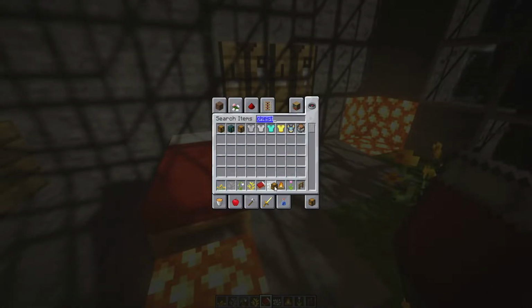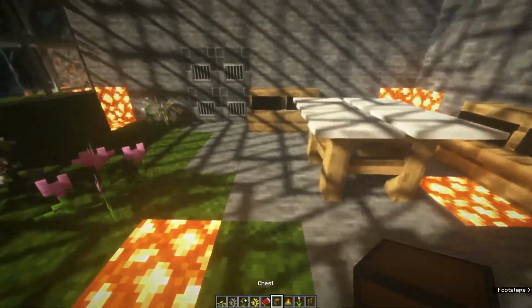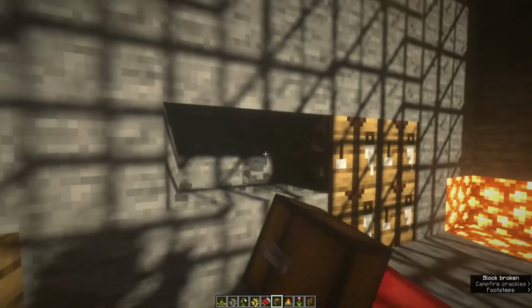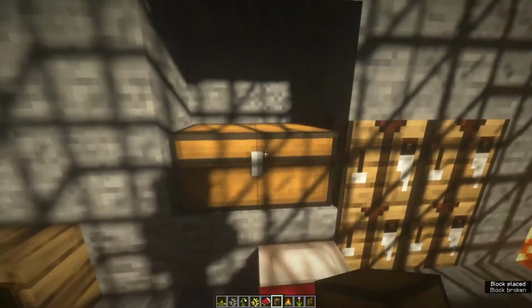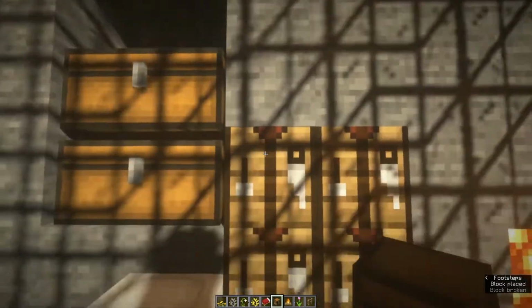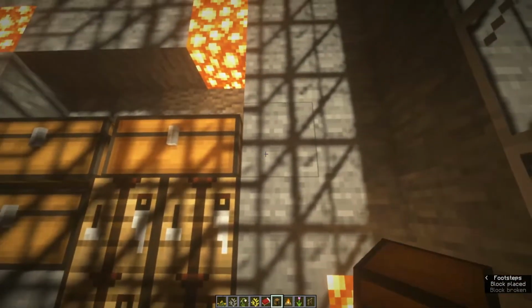Here I was looking for a chest and I was deciding if I want to add a chest plate stand so that you can hang your armor if you want. Also put the chest in the wall so that there's also more space.